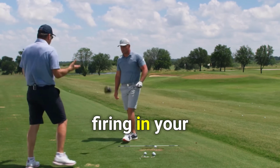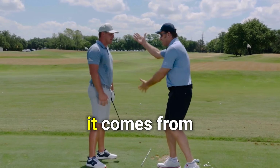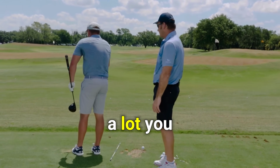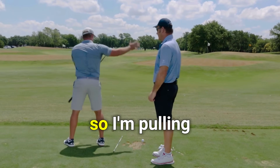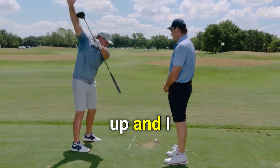What are you firing in your body physically to make that happen? Obviously you've done all this work, but where does it come from? Here. It comes from the lats. So a lot, you can see when I'm pulling down, so I'm pulling the club as hard down as I possibly can. So I pull up and I pull down.